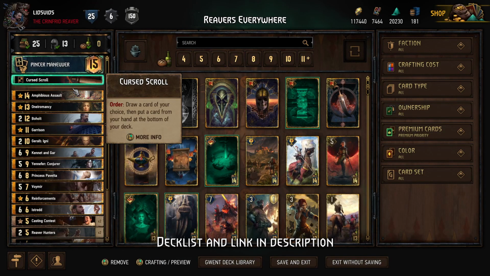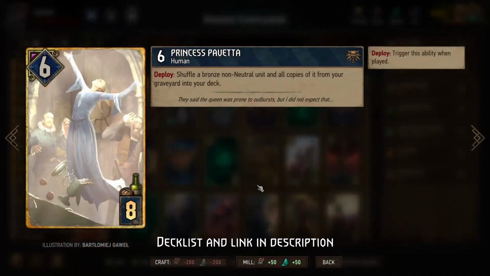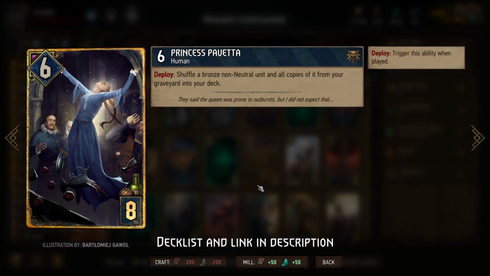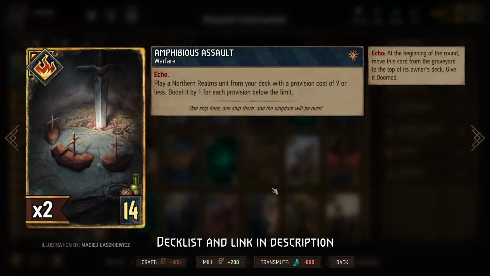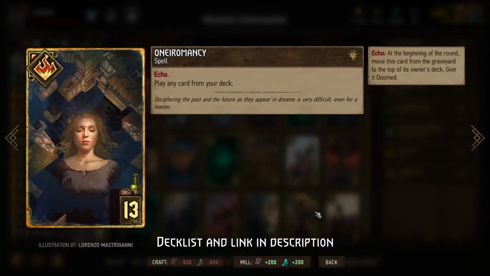Basically everything is designed around creating as many copies of the Reavers as possible, and in doing so, powering up those engines. Then, we can use Princess Pavetta to move all the Reaver Hunters from our graveyard back into our deck and replay them in a later round using our leader ability with Pincer Maneuver, if you do choose to stick with that, or all of our tutors with Amphibious Assault and Oneiromancy.